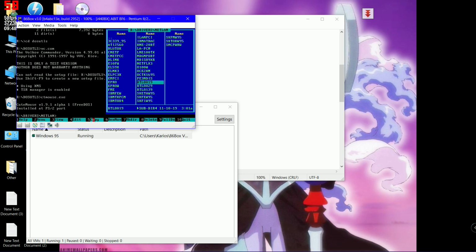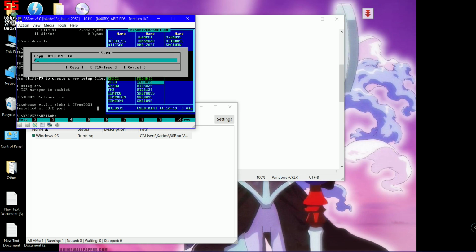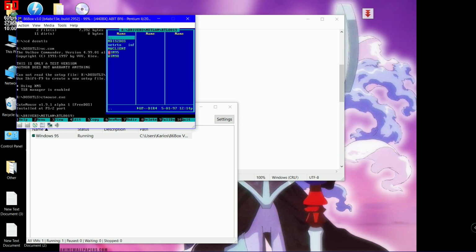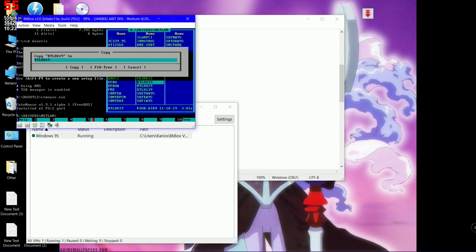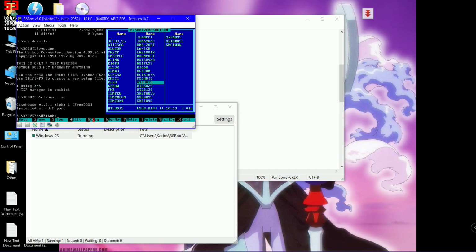And copy the RTL 8019 driver. I think that'll be seeable because Windows is... So this should give us our... Because now I have a copy on my C drive.